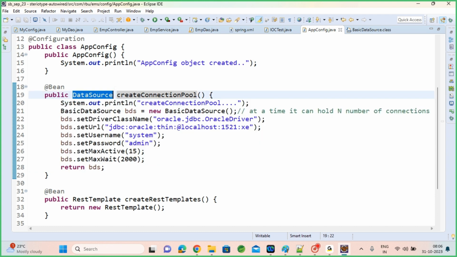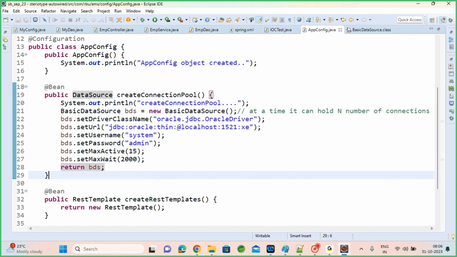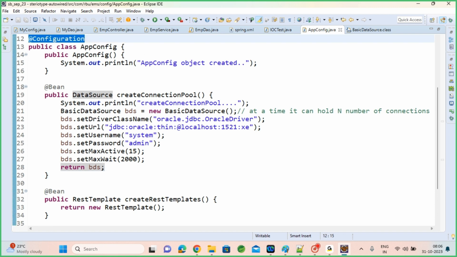Instead, whatever object it already holds, it will return to you instead of executing and recreating the object. So you should be careful while using @bean. It should be part of configuration only, not in any other annotated classes, only under configuration class.